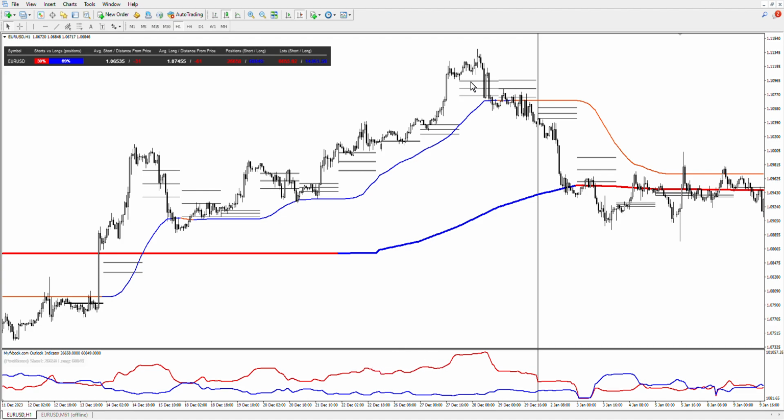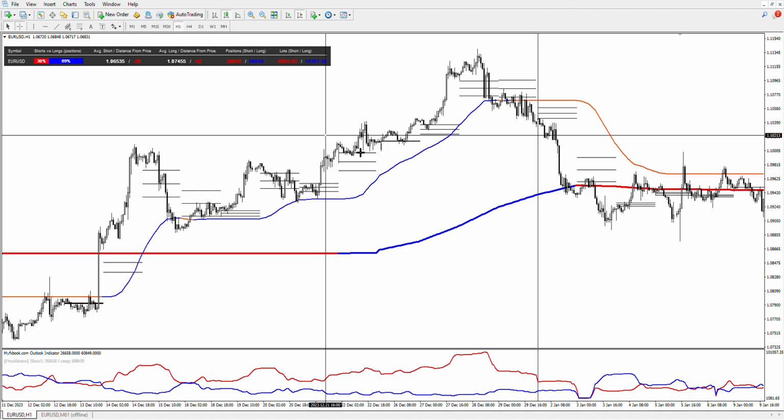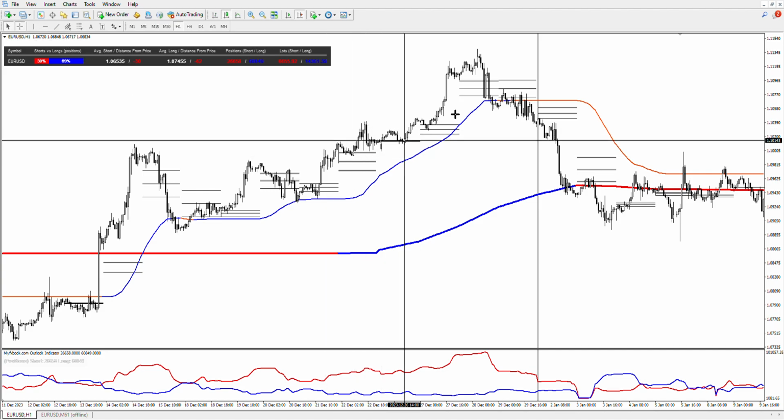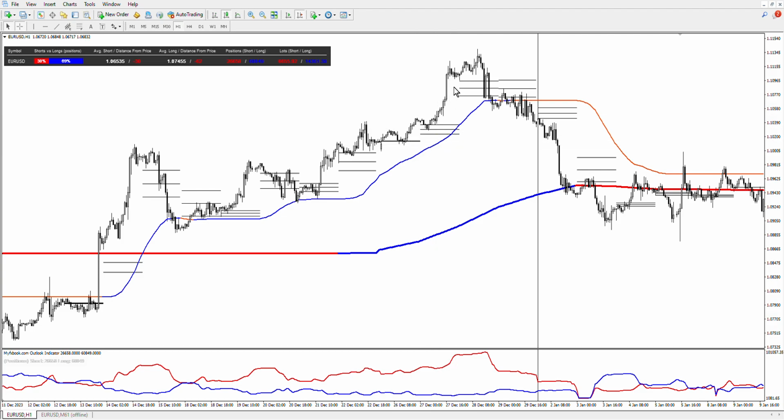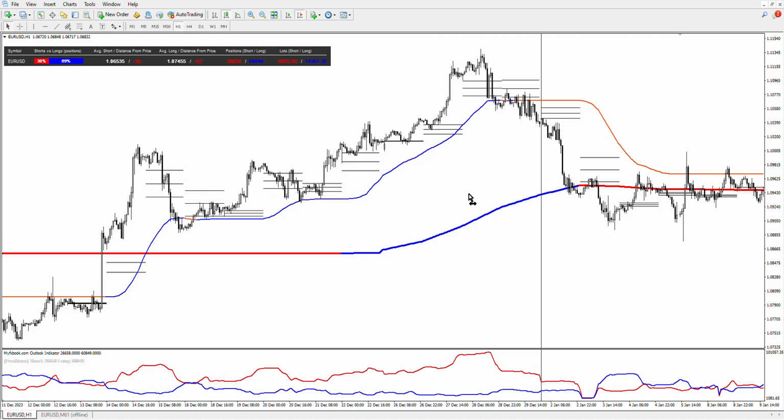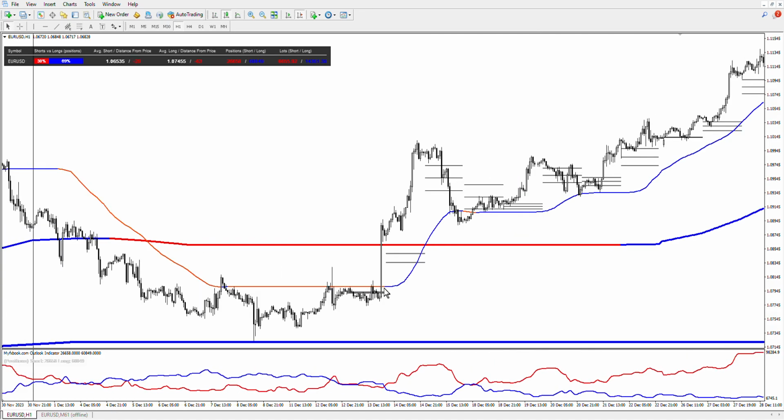Well, the bias was obviously to the upside because this was very nice, easy to trade, because most traders were short, so it was obvious that price would be going up, and price was above the ADXVMA, monthly, weekly, 4 hours, and it was just pulling back to the central pivot range, so one could do longs here from the central pivot range up. Here it was a very violent move from this one. It was very thin. You see how price rapidly went up from the thin one. Here it was also a very thin central pivot range. You see how violent a move we got from that one.